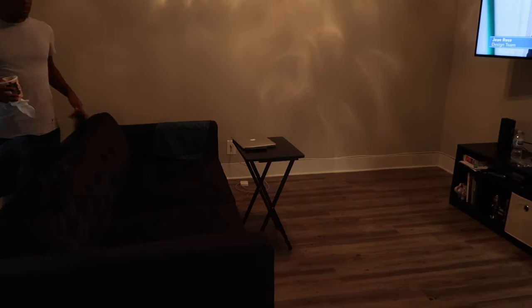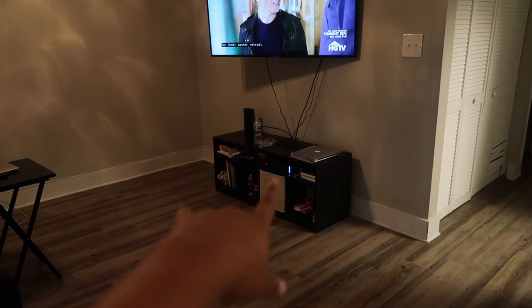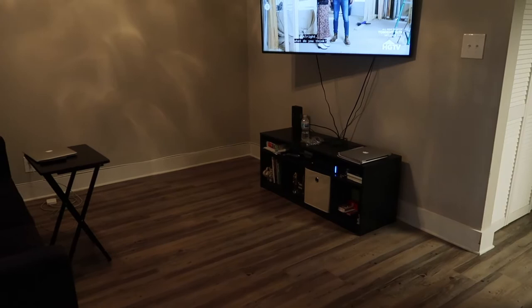Charlie, get down. And yeah, so we got this up there. Now I think we're gonna put this in the room. We do want to get something else to go right here, a TV stand, but something that will actually close so you won't be seeing much. And then we're gonna put a rug right here, and I'm thinking something round to go right here. And we will get an accent chair eventually, but right now this is good for us.